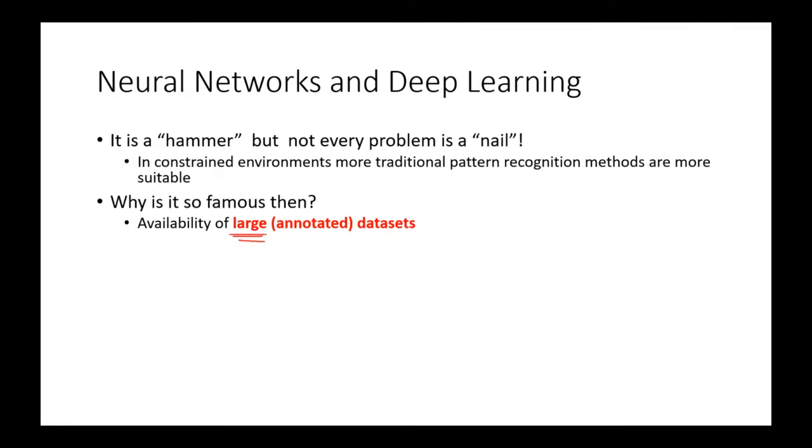If you have a small data set, forget about using a deep neural network. Forget about it. You won't get anywhere. They are too complex. There are too many parameters to fit, and you're going to learn these parameters in the next class. You need a very large data set. Deep learning is data hungry.